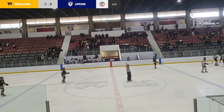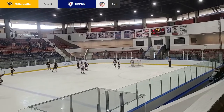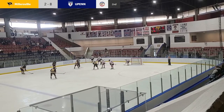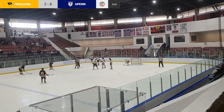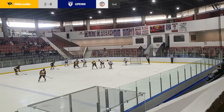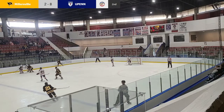Now, TJ, the face-off is to our left of Kostelnick. So that means if I'm Millersville right now, I'm dragging that right winger out to the back door of Kostelnick, and I'm working that play to get that puck to that side for a backdoor chance, TJ. You got to get the puck to the back door. Well, yeah, as soon as that puck drops, Ryder should go back door. Exactly. As long as Buck can win the draw. So Buck's got to win that draw, and then Kohada's got to play that puck over to Ryder. And he does just that, but couldn't go.